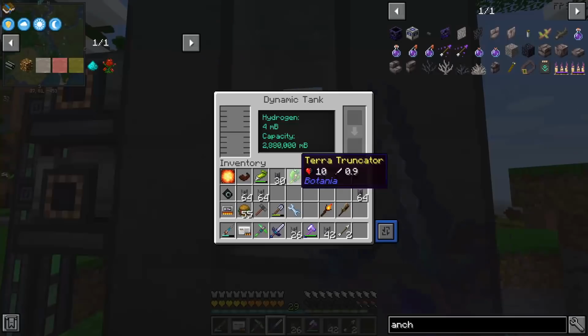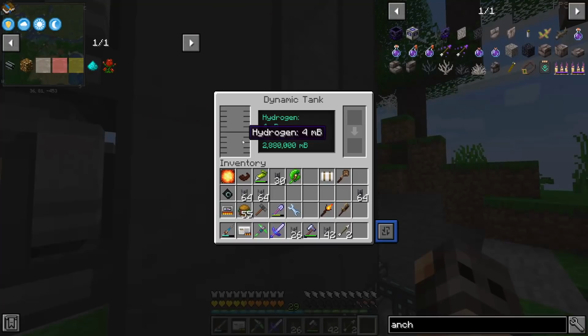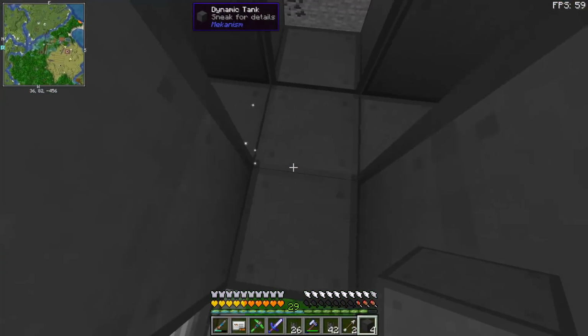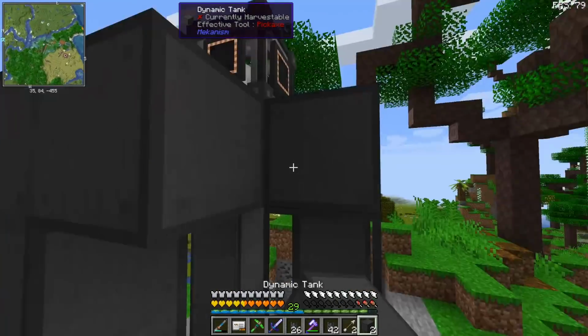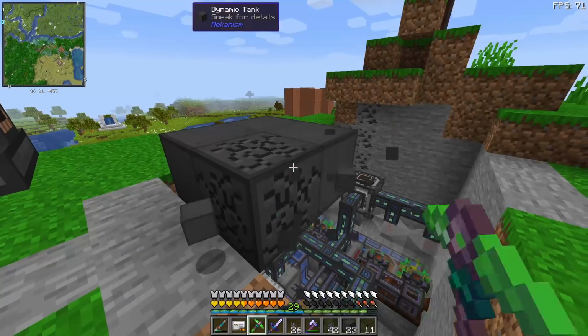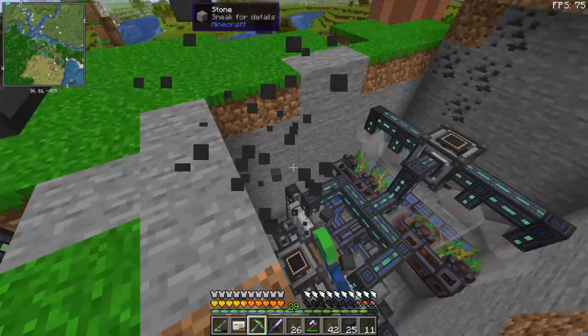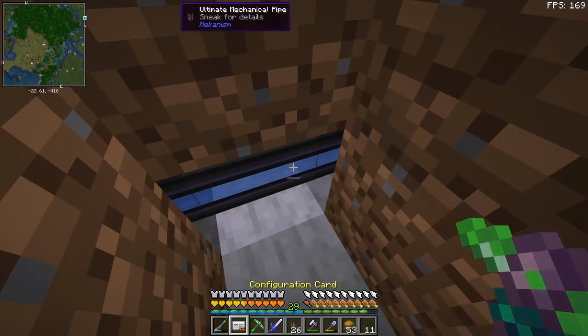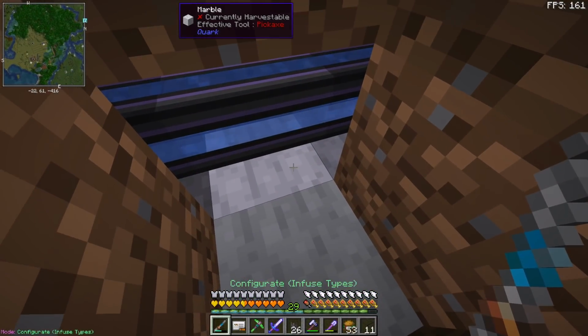Why is there hydrogen inside? I don't know. There is still hydrogen inside. How do I remove that? Okay, I think you have to break the central block. But just in case, I also broke the valves, so I think we're good. Still hydrogen inside, okay. It's not incredibly important because I had to remove the tank anyways, but I was just confused. Everywhere I dig, I find some of my old infrastructure.